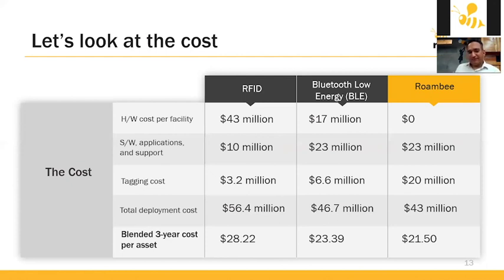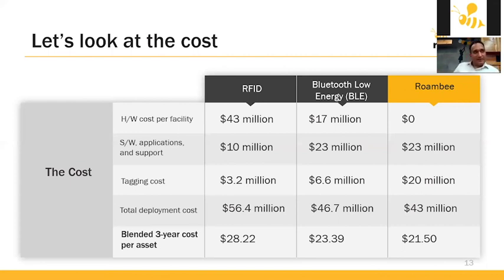The reason is because you have absolutely no hardware cost to begin with, because there's nothing to set up at the facilities. The second part is, of course, you have an application cost, and this is not something that we are charging, frankly, to make up for the fact that you don't have any hardware to install. The cost of the application is really to provide you with the kind of data analytics that you need in order to get your return on investment. And we will talk about that with specific examples as we move forward, right?